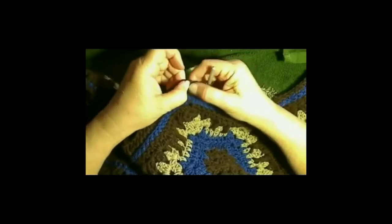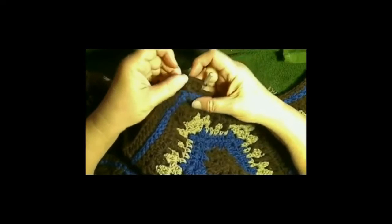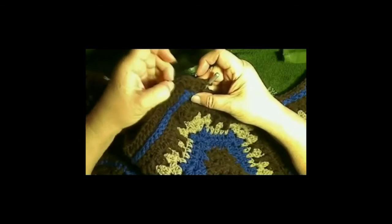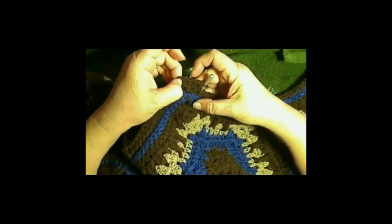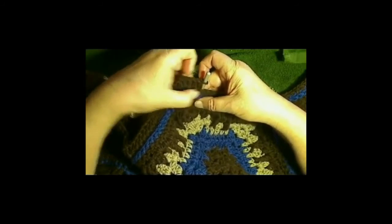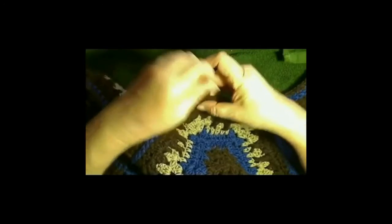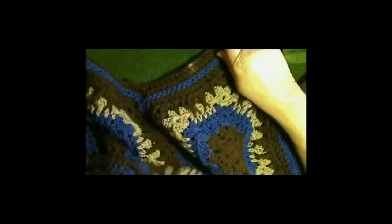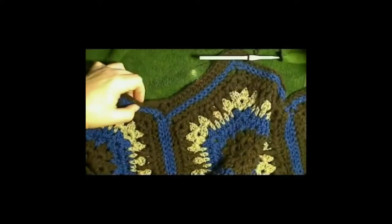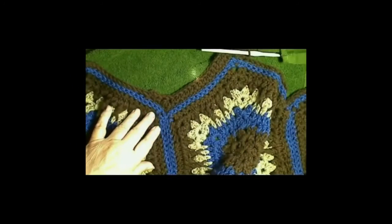See, if I added on to that, I'd be adding a little bump to it. If I put less than that, it would be drawing in. Four is just the right number for that, because you start at an angle here, or you start straight out here. These two bring you up to the apex, pointing the way. These two bring you back to perpendicular to the other side. So four is just the right amount. So go on and do your half double border all the way around, going through both loops of the single. And I'll meet you back around.